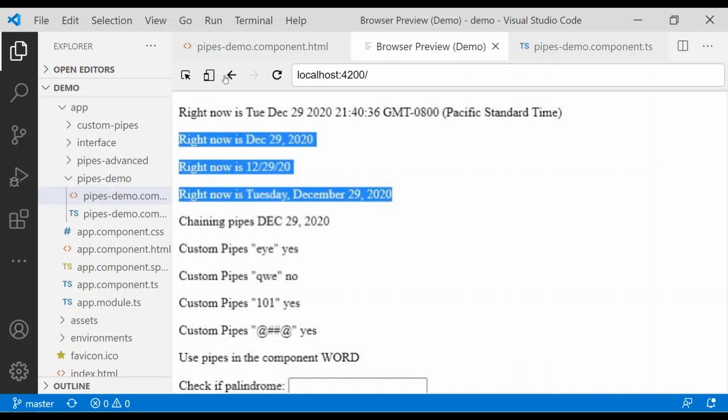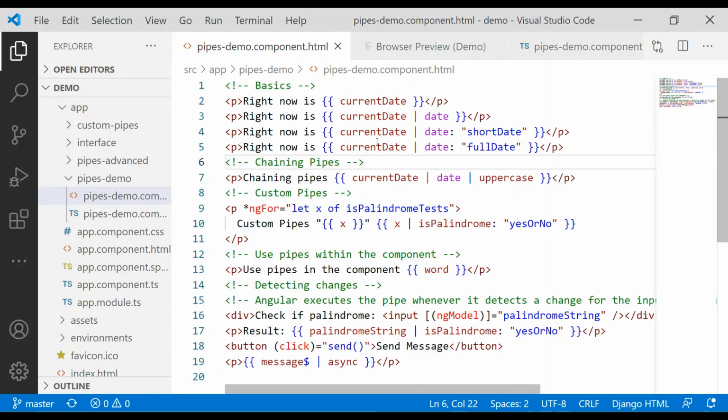Basically, like I said earlier, pipes are just functions. We take this input right here, and this transforms the data, and then we just display that in our page. That's basically all there is. There are many other pipes too, like you can display a percentage. I'm not going to cover everything, but there's a full list of the Angular built-in pipes you can use. I'm just going to cover the most important things.